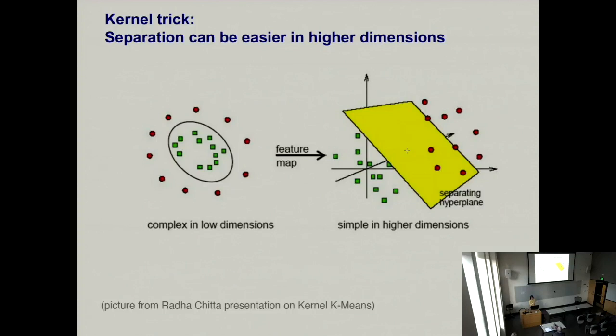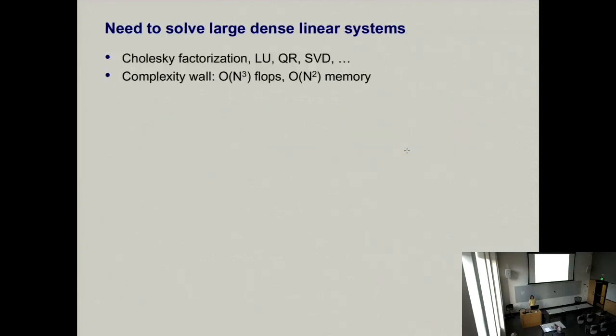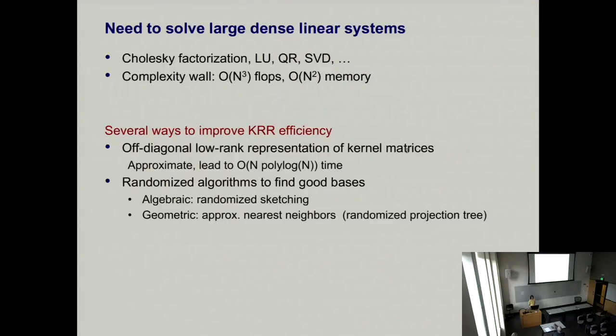So you replace the data matrix by a kernel. Then you see that the mathematical operation in there is the matrix inversion. Certainly, our dear friends are Gaussian elimination, or in the symmetric case, Cholesky factorization, and they have n-cube operation and square memory. So the work we're trying to do is to find ways to improve this KRR efficiency.